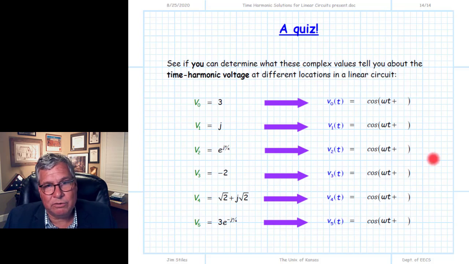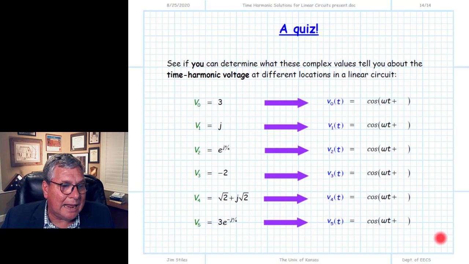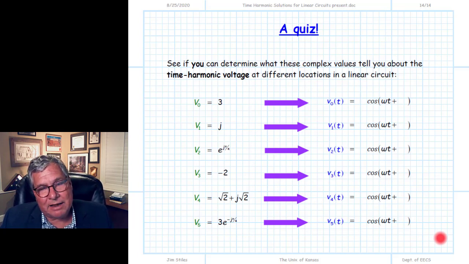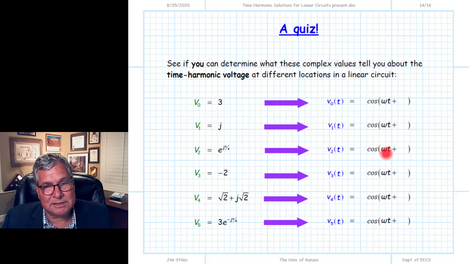So make sure you can do these and understand what the complex values are telling us. It seems simple. You probably did this a few years ago in your classes, but what I find is students know that voltages and currents can be written as complex numbers, but have a hard time mapping those complex representations to what is physically true. And what is physically true are these sinusoidal oscillations with respect to some very high frequencies in our class, frequencies omega.